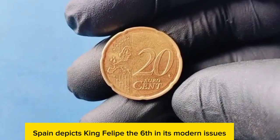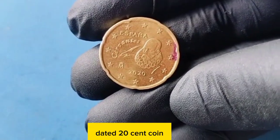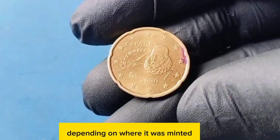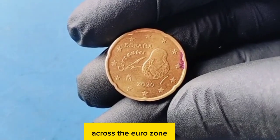Spain depicts King Felipe VI in its modern issues. Ireland has the Celtic harp. Thus, a 2020 dated 20-cent coin can have many different national designs depending on where it was minted. In 2020, millions of 20-cent coins were struck across the Eurozone.